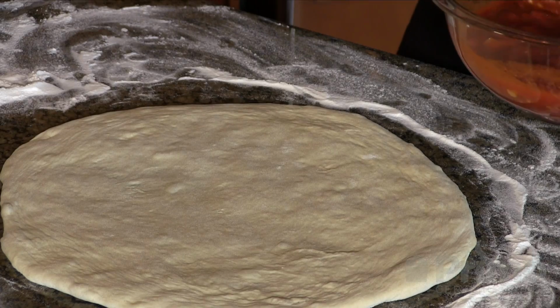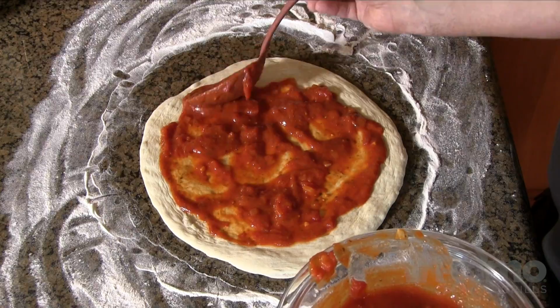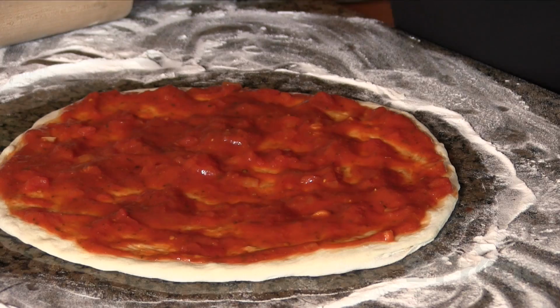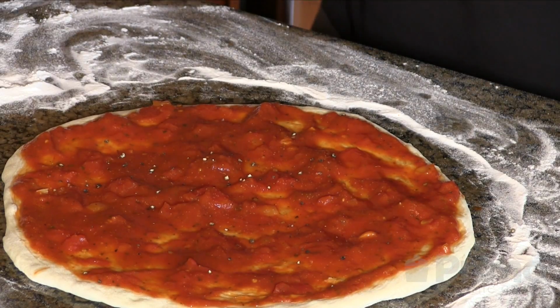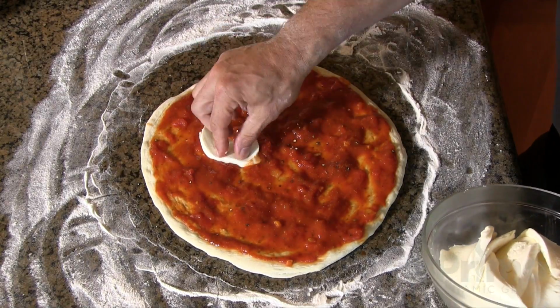Don't go too berserk on the sauce here. I just want to make sure I leave a good 1/4 inch or so space at the edge for the crust to form. All right, looking good. Now we're going to season it with a little bit more salt, a little bit more pepper. We're going to add that mozzarella. This is just nice, fresh sliced mozzarella.